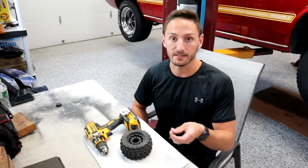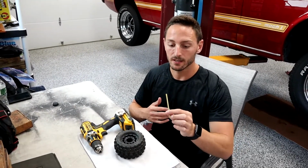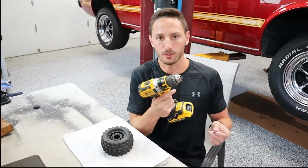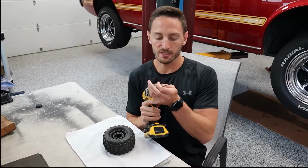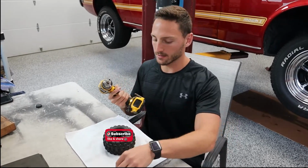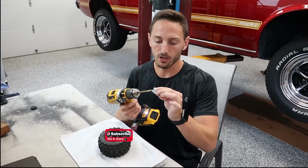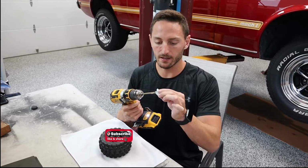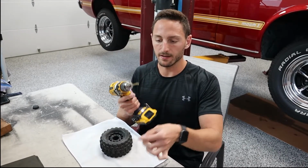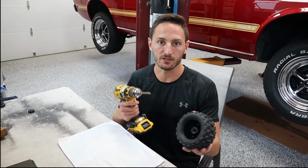So first thing that you're going to need is a 3/16 copper tube. You can find this on all your hardware stores. It's really not that expensive, but 3/16. So once you have your copper tube, you're going to need a razor blade and a drill. So you take the copper tube, you put it in just like a drill bit, you tighten it down, just like that, and you take a razor blade and you go against the direction that it's spinning to sharpen up the copper tube. So go like that, and you go pretty quickly, and that's going to sharpen up the copper tube, so when you go through the rubber of the tire, it goes through much easier. It's not going to twist anything.